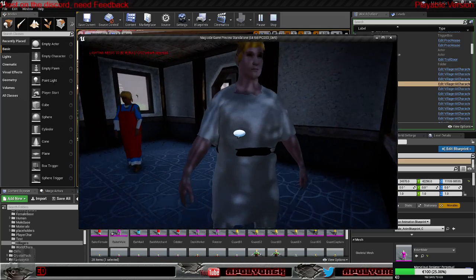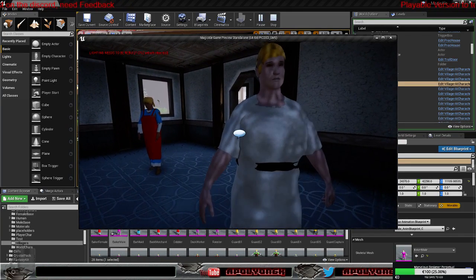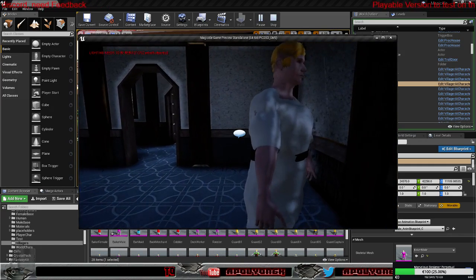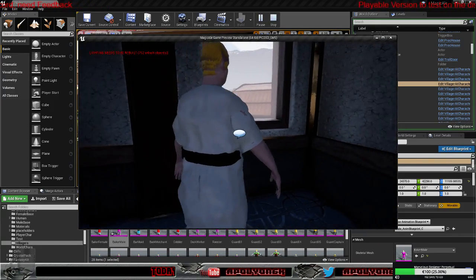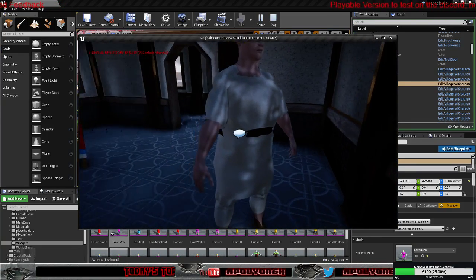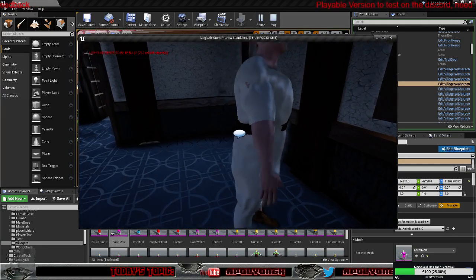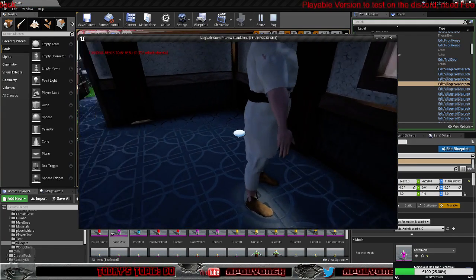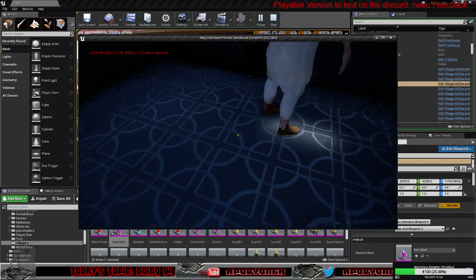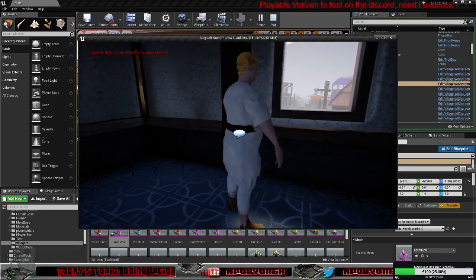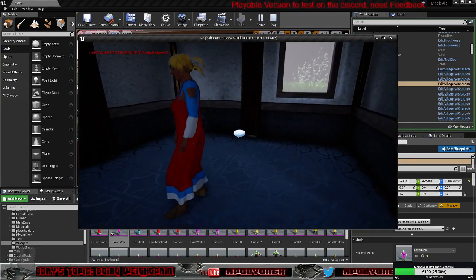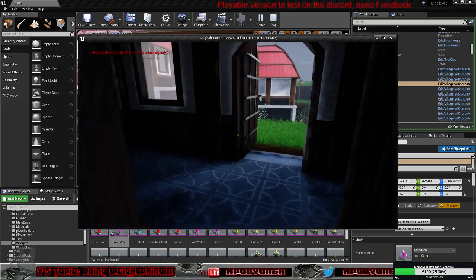There are a few issues with this animation, but apart from that, none of the clothing here fits properly anymore. As soon as he's animated. Damn it. Okay.